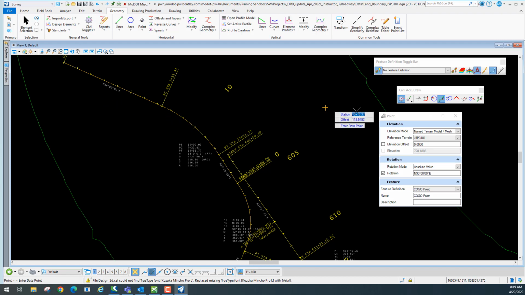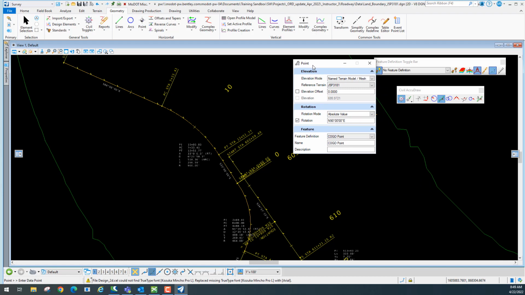Okay. For this first point, we're going to go back into the point dialog and we're going to go ahead and name it. So right there where it says name, we're going to name it 800 and enter. You can give it a description if you want. It doesn't label the description or anything like that for this particular point, so it really doesn't need a description. And then on our station, we'll move back out, and in our station we'll do 5 plus 00, and we'll hit the enter key.